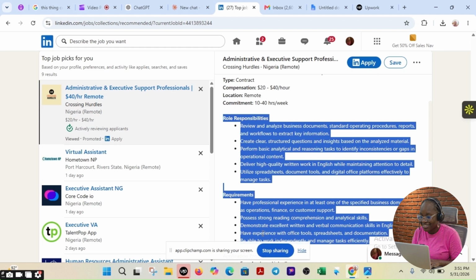The software checks if your resume matches the job description. It scans for keywords, for skills, for experience, for job titles, and for tools. That's what makes LinkedIn job applications very stressful, because each time you're supposed to apply for a role, you're supposed to come up with a CV that aligns with that role, because of this issue. So you see the reason why it looks as though you're applying for jobs on LinkedIn and you're not getting any responses. This is what makes it extremely stressful for people like me.